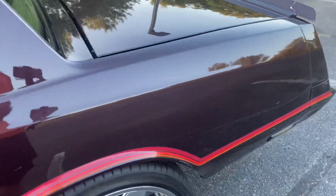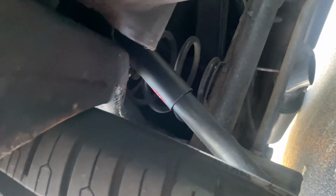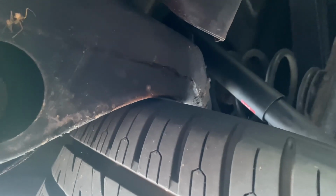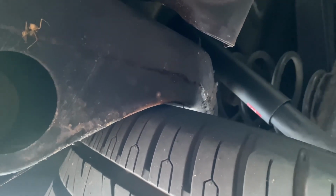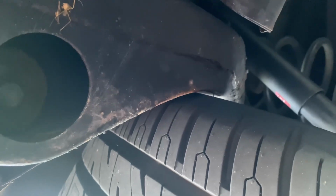So let me show y'all. Get up under here and show y'all. You can see it. The turn downs up in there. See if y'all can see that. I got a little bit of space, just a little bit of space right here, just enough. It ain't rubbing on there, just enough. I had to hit it with a hammer a few times on this side. The other side, I didn't have to do nothing.